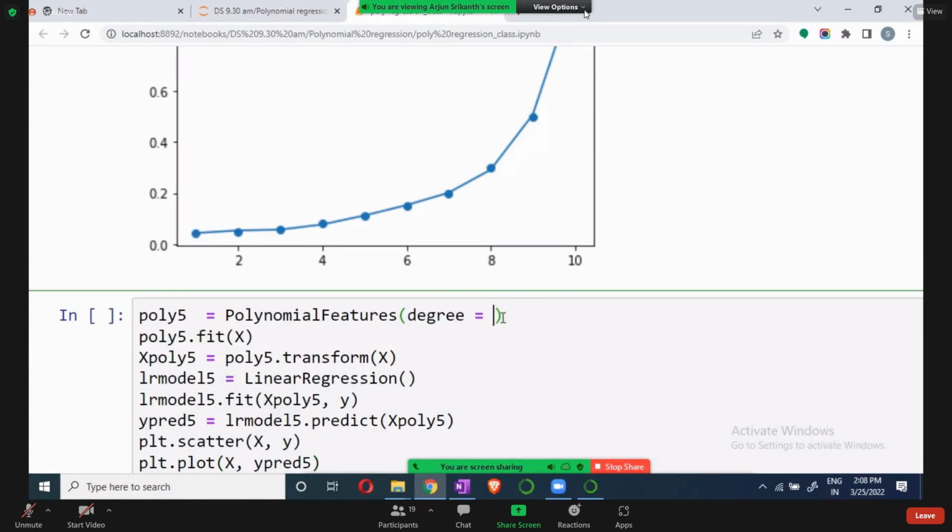It will accept or not, I'm not sure. I never tried it. But this itself is almost like an overfit. And here also I'll give it as 10.